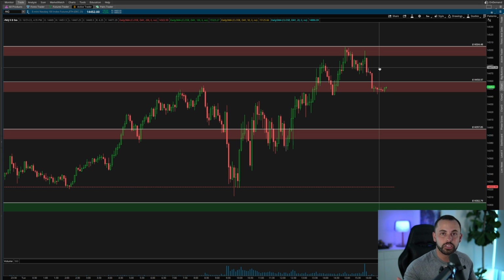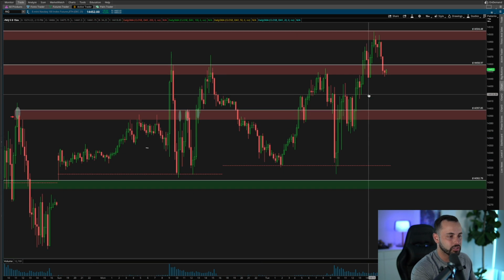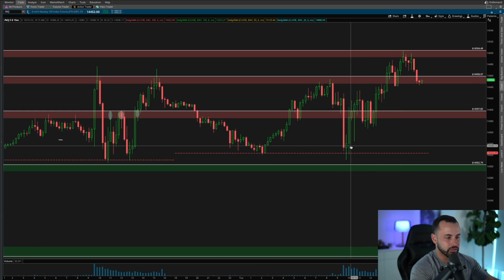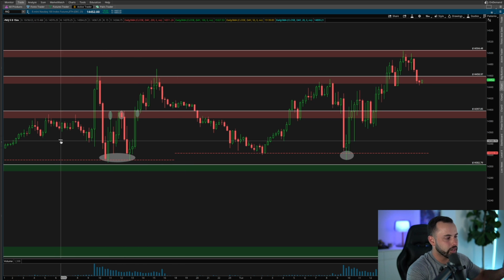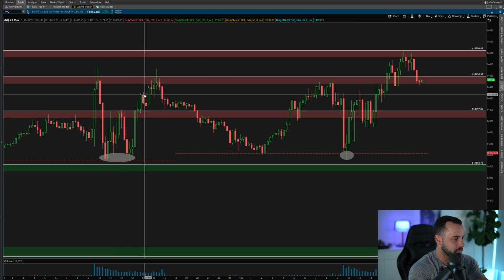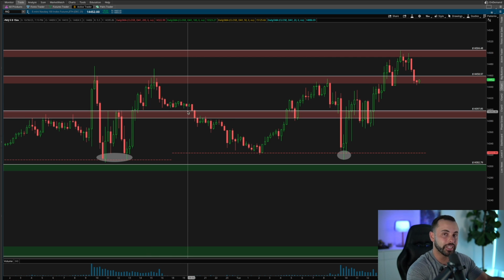If you're pushing into a supply that you have on the futures, don't long anything. If you're trading into a demand on the futures, don't start shorting Tesla or NVDA if the NASDAQ is trading into previous day lows. We're not going to start shorting NVIDIA and Tesla as the NASDAQ is moving into the 200 SMA, into the previous day lows. This is where we can sort of guide what we are looking for on individual stocks. I think this is a must. I will stand by this till the day I die. You have to be watching these levels to guide your intraday trades.